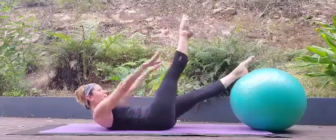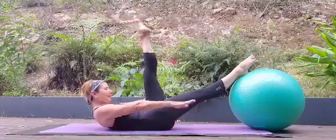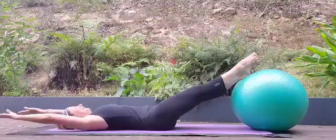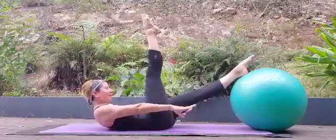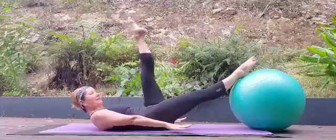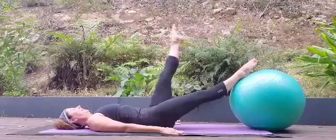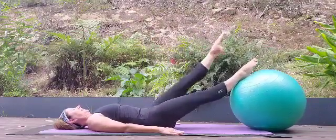And then repeat the curl up and change legs again. So we do 7 so that we'll be ready to do the leg on the other side. So exhale to curl up, inhale to lower down, and then circle the legs.